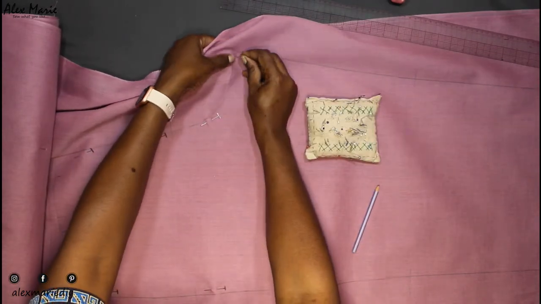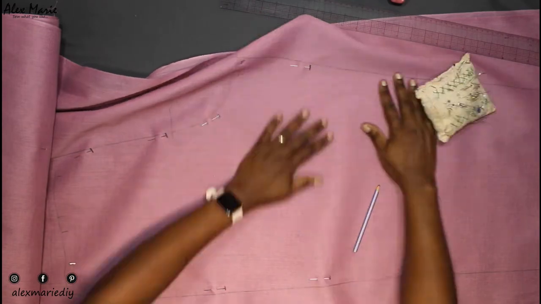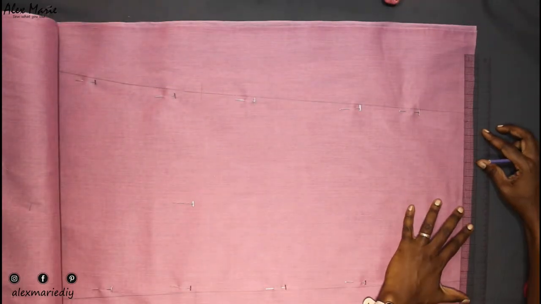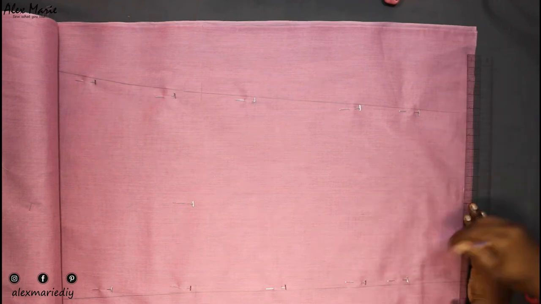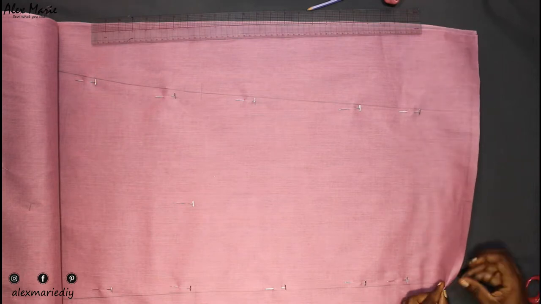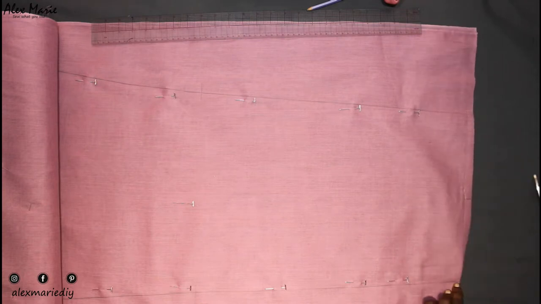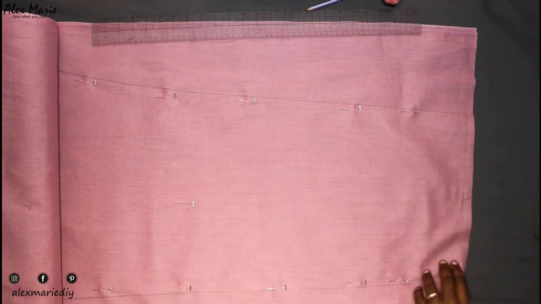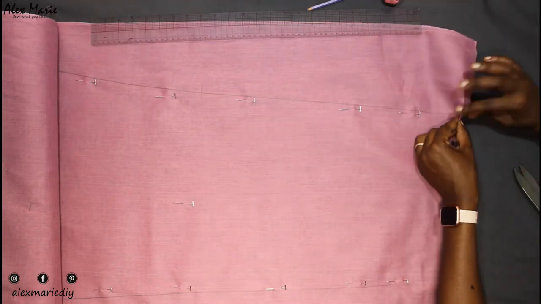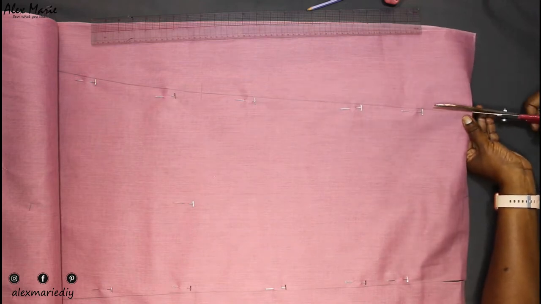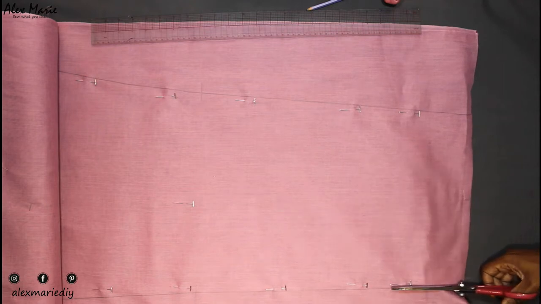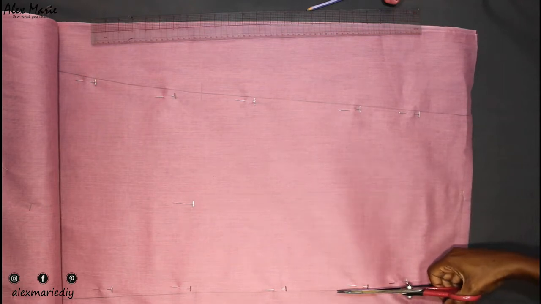Once everything is pinned down I can go ahead to cut. Now at the hem, because the leg is tapered, I'm drawing my seam allowance because I'm going to fold the seam allowance at the back. Just fold it down before you cut so that it has the right shape. Like that, hold it down to the back and cut. This will make sure that when you're hemming your trousers you have enough hemming room.